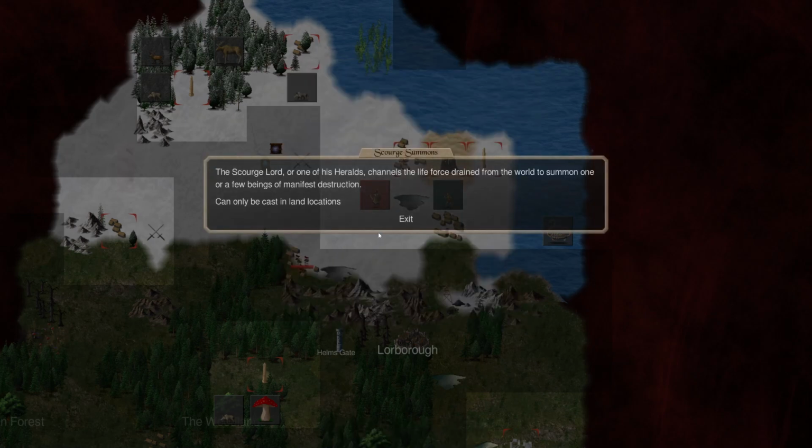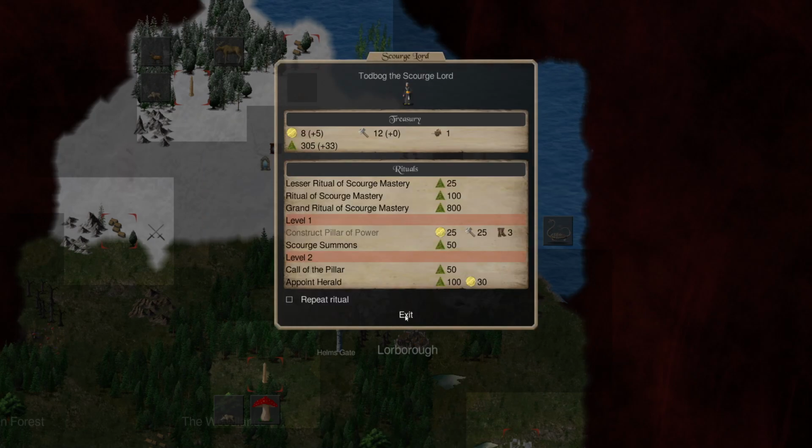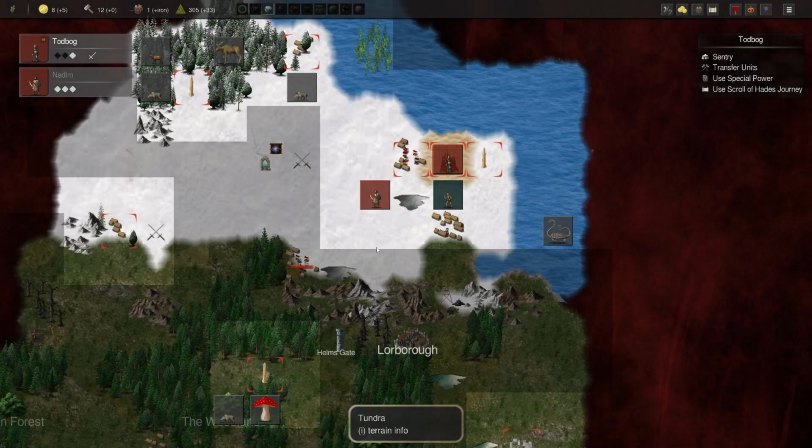Let's do that. Scourge Summons. Okay. So I can summon some stuff now. We'll try some of that out here. For the time being, though, let's crush the undead here.